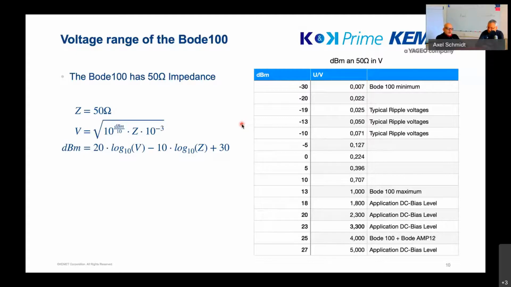So we need to take care in the measurement that we don't apply too much voltage on the Bode 100. And you will see later in the slides that we need more power to apply the right voltage to the component. That's the reason why Florian kindly sent us the amplifier, so we can add an additional 12 dBm, and come up to 25 dBm, which relates to 4 volt RMS, which gives you 12 volt peak. That's the formula in case you don't have it present right now.